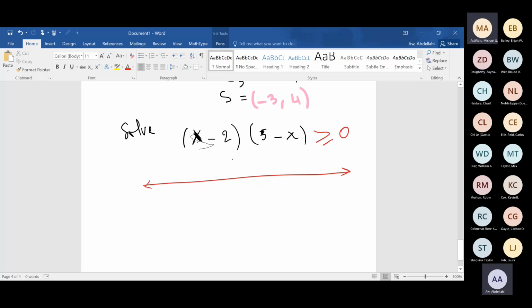2 and? When you set 5 minus x equals 0, how much is x? 5 or -5? 5. When you add x, it's going to be x equal 5, right? It's 2 and 5. And both of them are cross points, right? Now, I give you exactly 1 minute to figure out the signs, plus, minus, plus, or whatever. Go ahead. Again, don't guess. To answer this question, there is no place for guessing. You just test numbers, that's it. You test numbers, you don't have to guess anything.